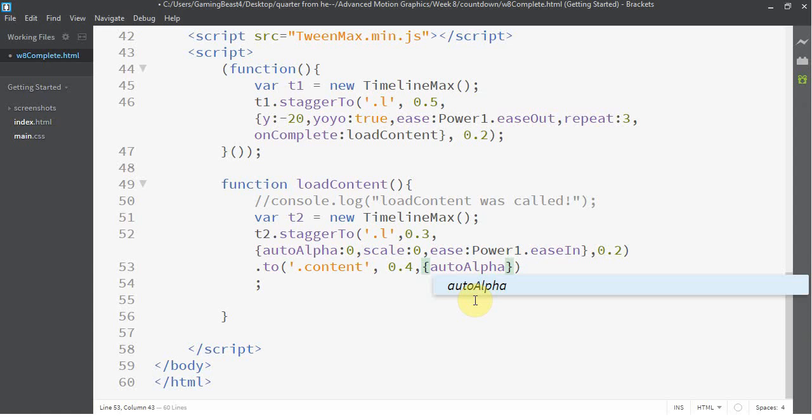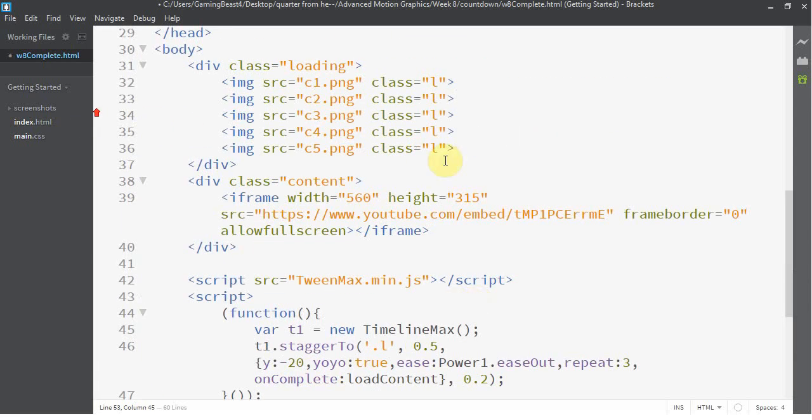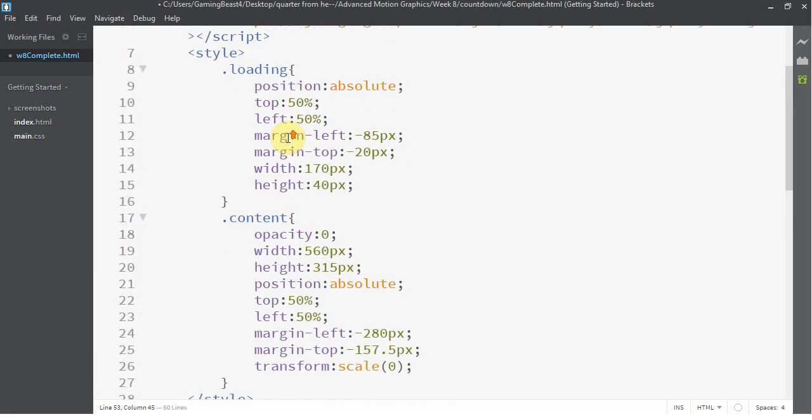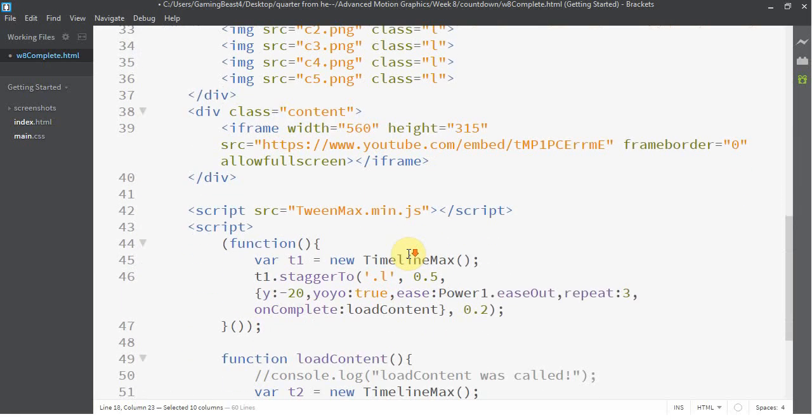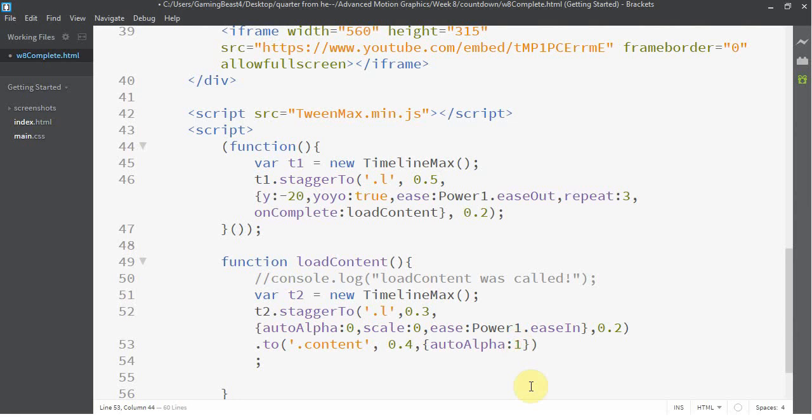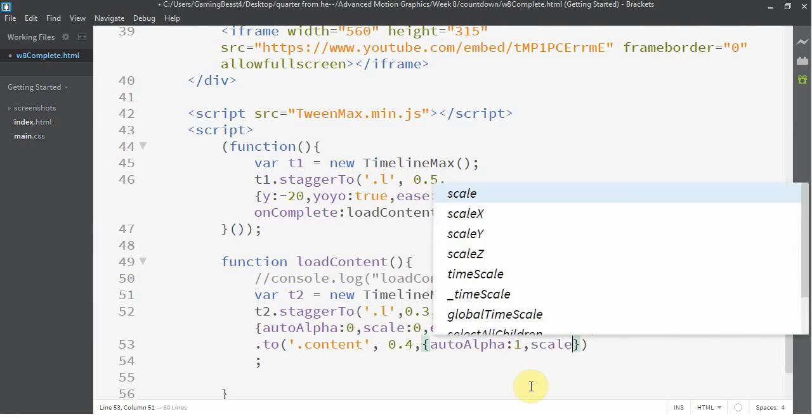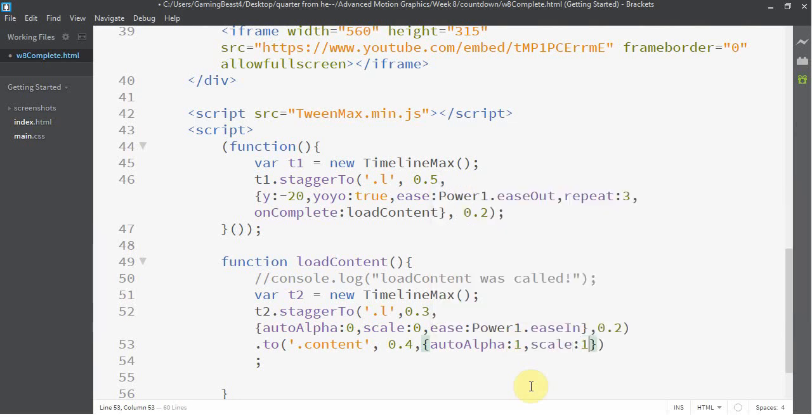I just want it to be visible, right? Sorry guys for the sniffling. Right here it's set to zero opacity, so I'm setting it to be 1, and then I'm going to scale it to be 1 as well. And that's all I got to do there.